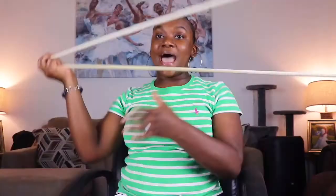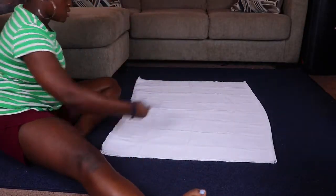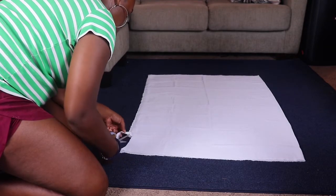This is what the fabric looks like when it's flowing. You need 2 wooden dowels from Walmart. They are 66 cents a piece, and some seam tape. Seam tape costs about $1. Now you're going to fold your fabric in half and cut in a semicircle so that you can have 2 equal sides.